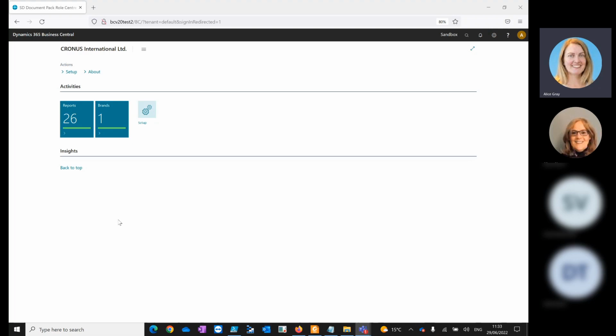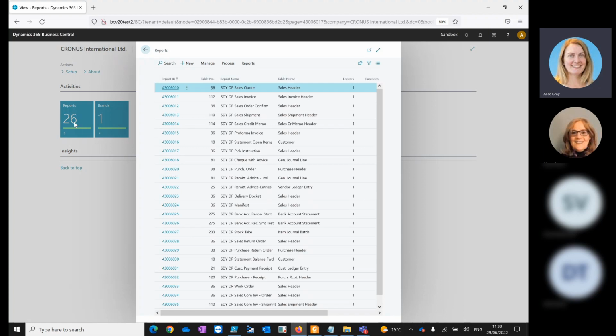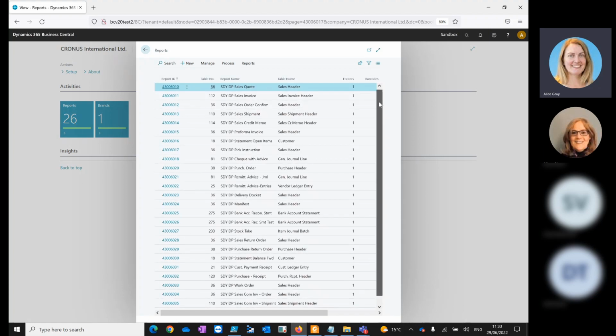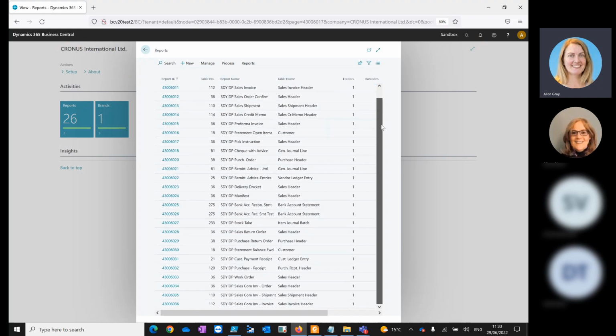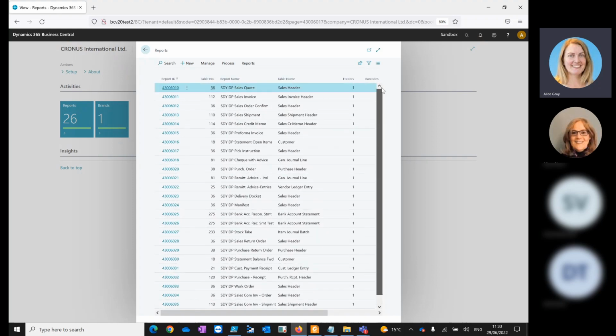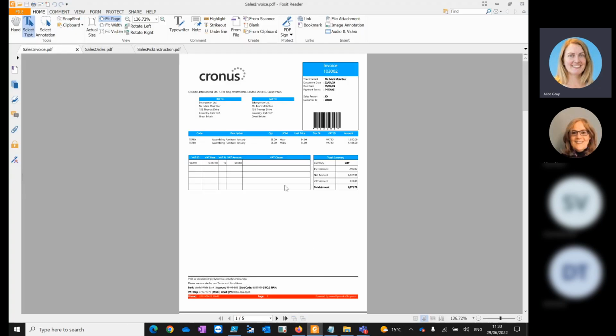Okay, so SD Document Pack, it's a set of, as I said, 25 plus of the most commonly used documents in Business Central. And these key documents, we built them to present a professional, consistent company image across all the documents that are supplied in the pack.